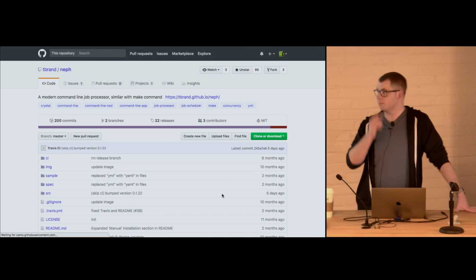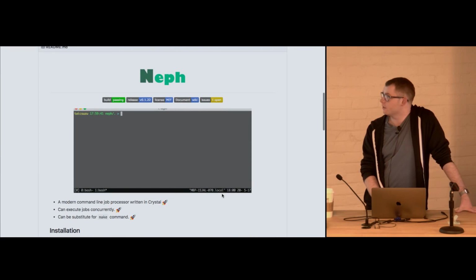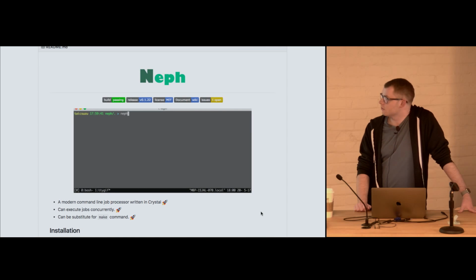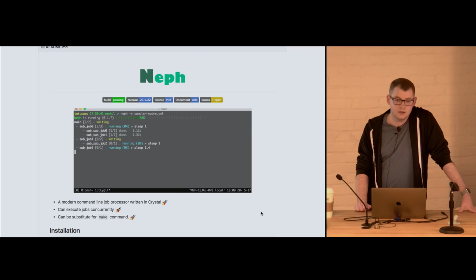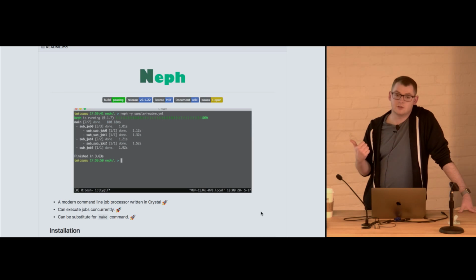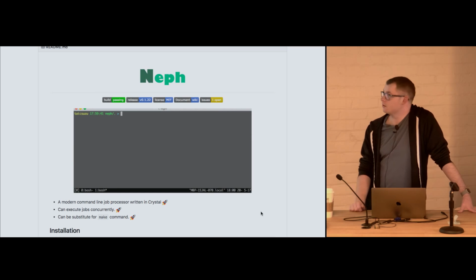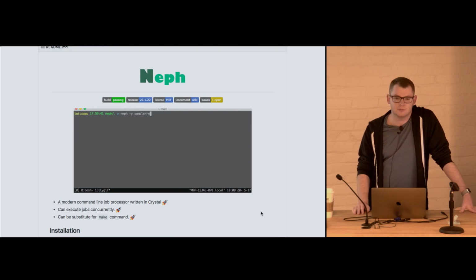It's like Make, but it runs things in parallel. If this GIF loads, there it is. Wait, so the language doesn't support parallelism, but the build tool does? This is out of process. Ah, it's going to spin up new processes. But yeah, this is a replacement for Make that you define with YAML or something like that. But it runs shell stuff, and it's pretty cool. So there's a lot of support for doing command line style things. Okay, cool. So it probably wouldn't be that bad.